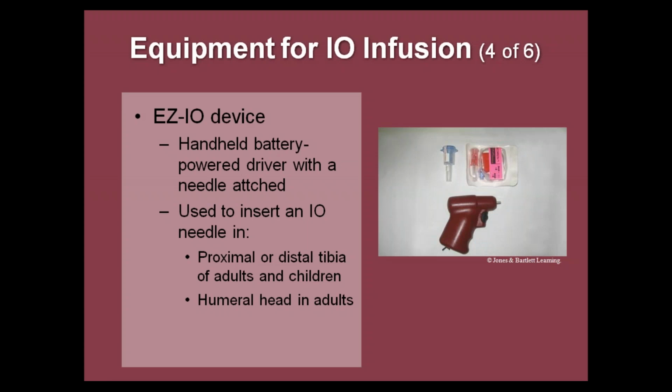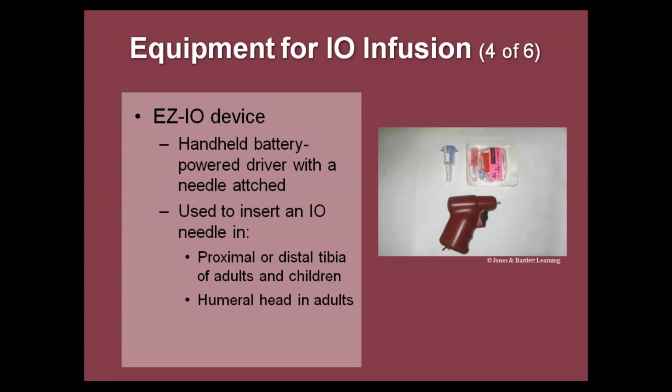We have 3 different size needles that we insert on the end: pink, blue, and yellow. Pink is for pediatrics, a little short needle. The blue is for a normal adult, and the yellow has a long needle, which is more for larger, obese patients, when you have a lot of adipose tissue to get through before you even get to the bone. You need to push these in until you reach the black line. You have to see where that's at on those needles.